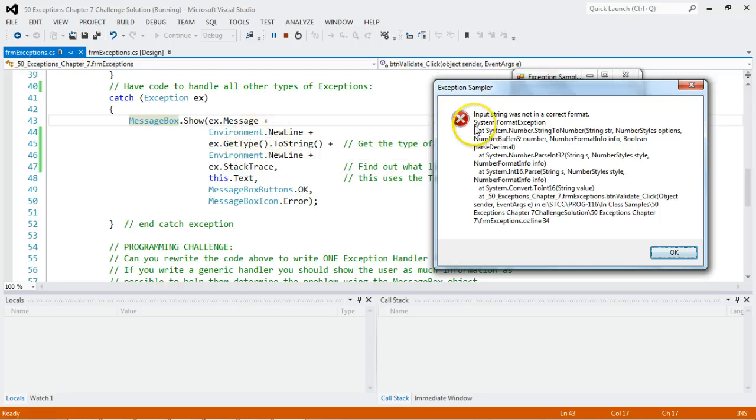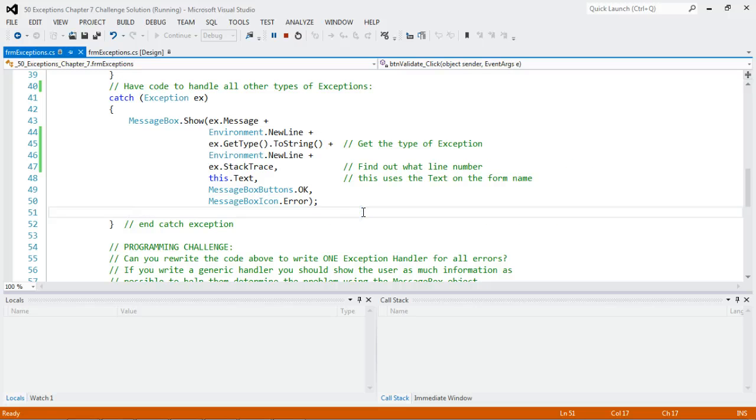The new line brings it down to here, and from here to here is the type of message, and the stack trace is down here and tells you the number.